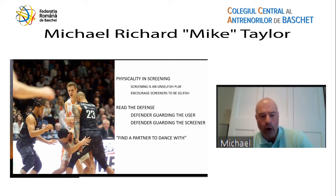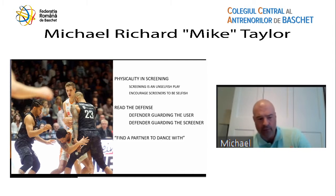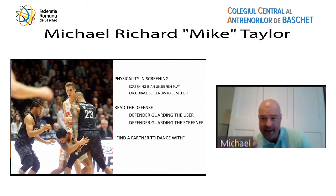One of the best ways I've heard, and this goes back to, again, we'll talk about this, the Bob Knight era motion offense, is find a partner to dance with. And we'll talk about this as we go a few slides ahead. But for me, I think it's important offensively, you recognize your partner. Here comes the screener. He's ready to come screen for me. I have to react in a way where I am helping him get a good angle and set up the screen. So we're going to work together. And that combination, that teamwork, I think has been really well defined in find a partner to dance with as you are playing off the ball, setting and using screens.